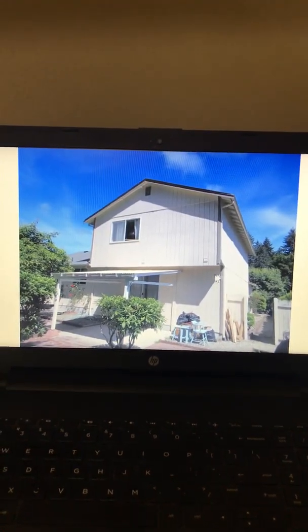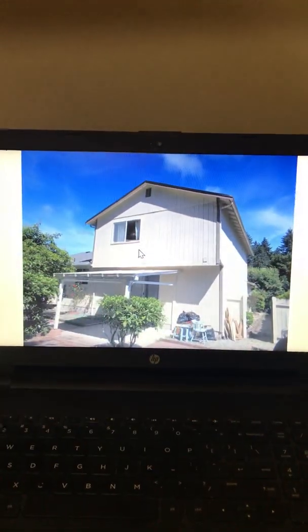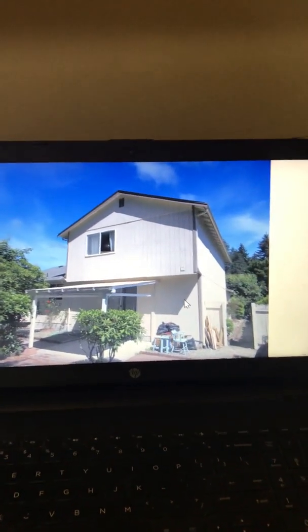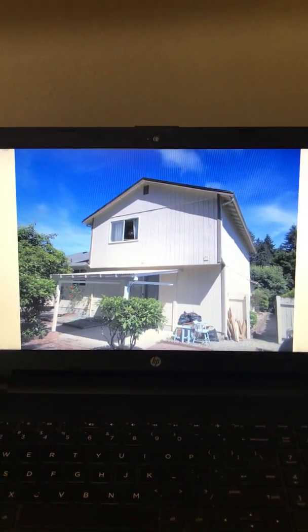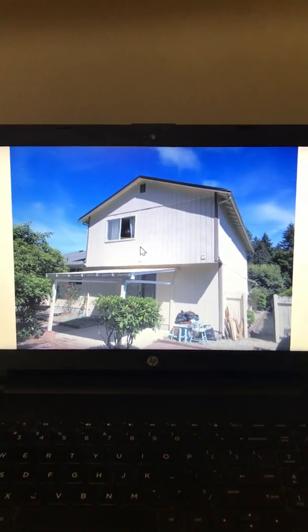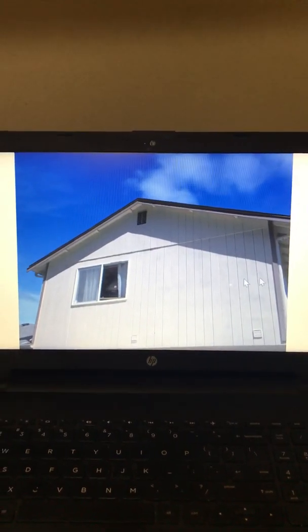Back of the home. So on the back of the home, I noticed this siding here, just at this section alone, has been replaced at some point. It's a plywood material, which is a little more hardy than that other siding we have, which is the LP siding. So obviously somebody's aware that there's siding issues, because again, this whole section of the house has been replaced. This, however, has not, so it's just this area.